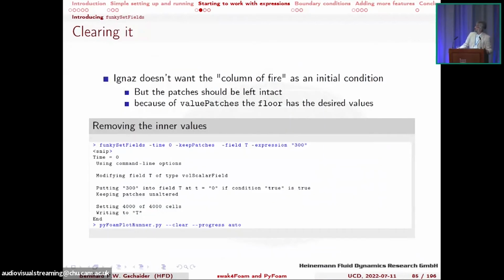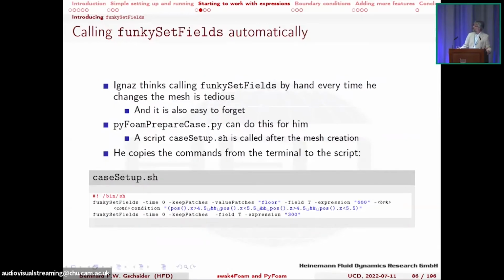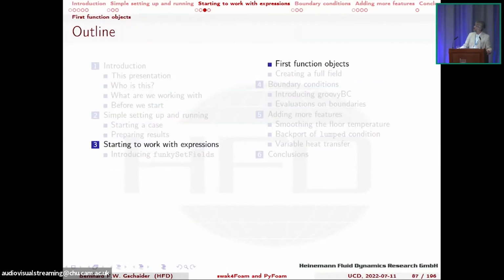So what I have to do afterwards is to say funky set fields at time 0, keep the patches, because the patch also has this information that this is at 600 degrees, and only set the internal field to 300. So basically with these two steps, I can do what regular set fields does.